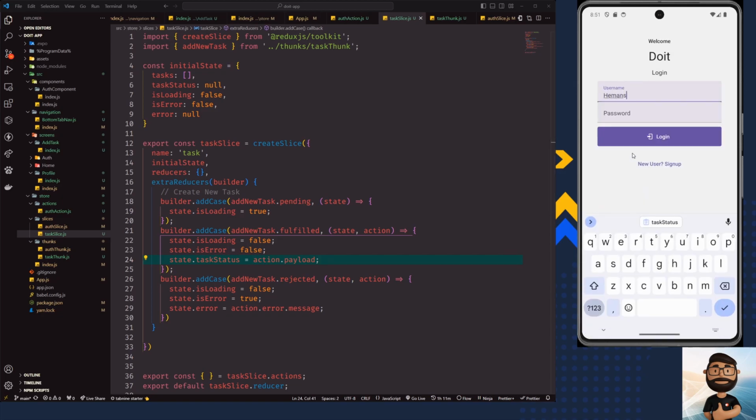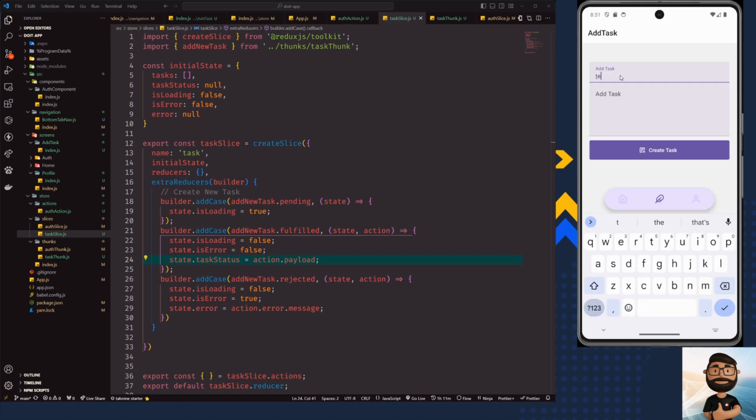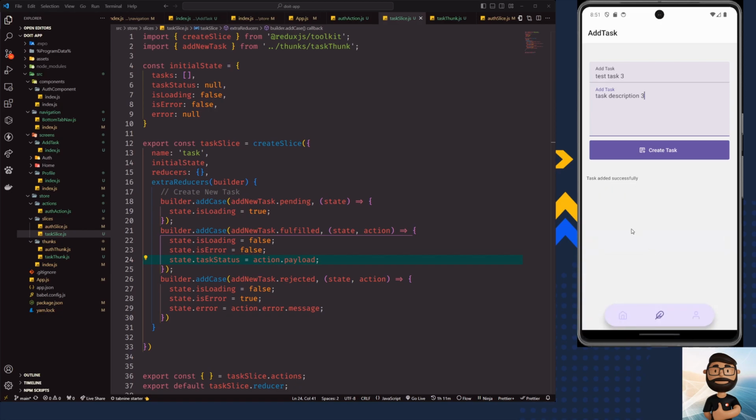Let's try to log in again. Yes. Task 3. Task added successfully, so we get the message. Okay, so that was the problem. I made that mistake, so sorry for that, but now it is successful. We are showing that message, so task is added. Great.